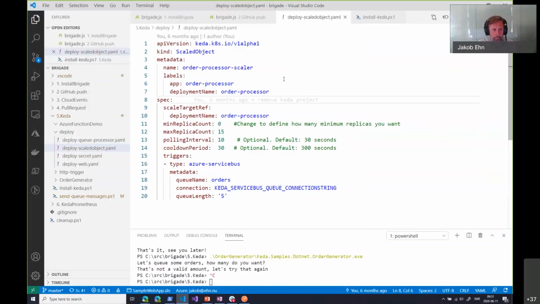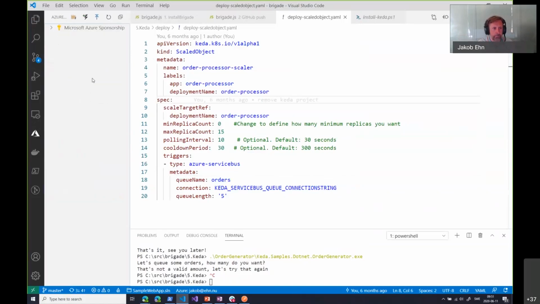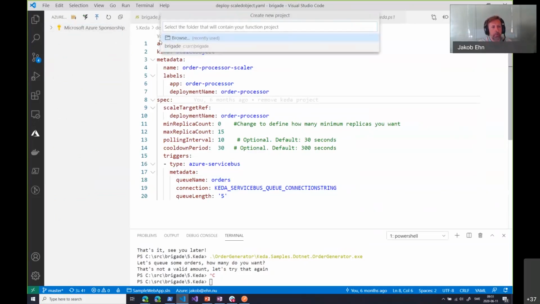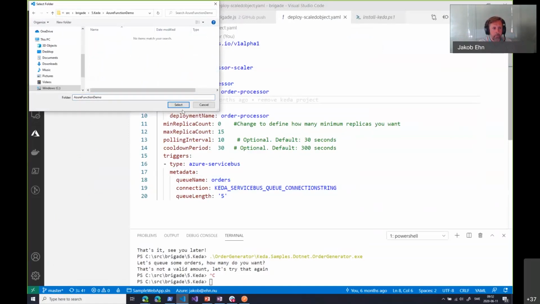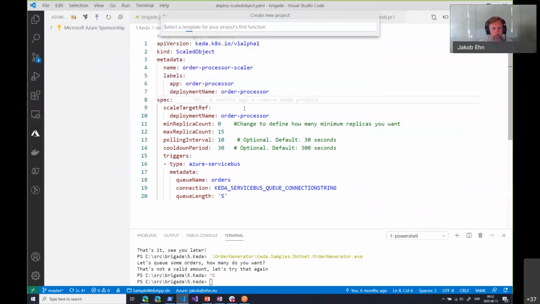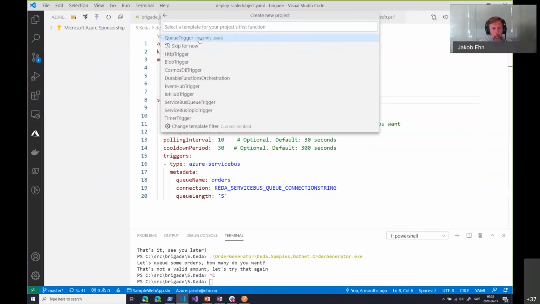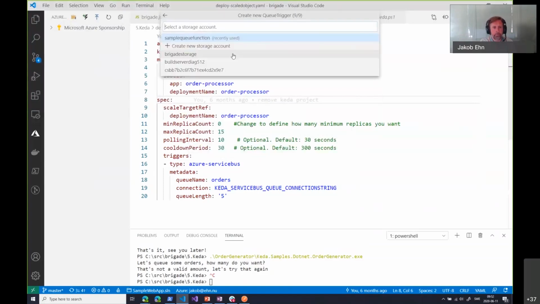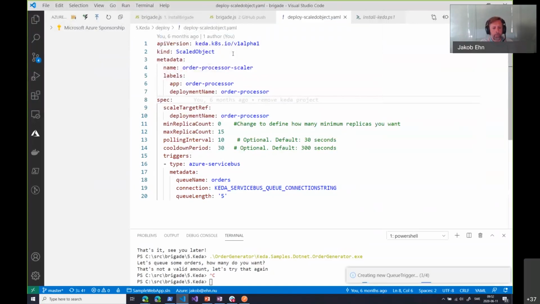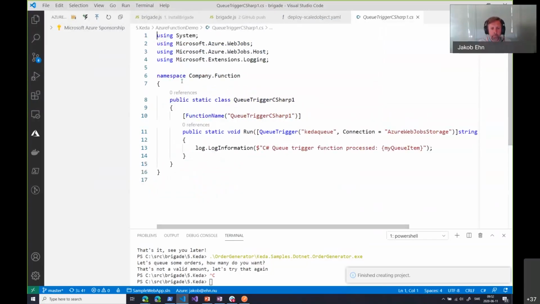So let me show you how this works. I'm going to create an Azure function from scratch, and I'm going to use the tooling in VS Code to do it. I'm going to select the queue trigger here, which means that this function will be triggered when something is sent to a queue. Just going to accept the defaults here. And I already have a queue available, which is called the KEDA queue. Let me select that storage account. This is just the standard Azure function tooling in VS Code. And so now I get an Azure function here that will be triggered by this queue.